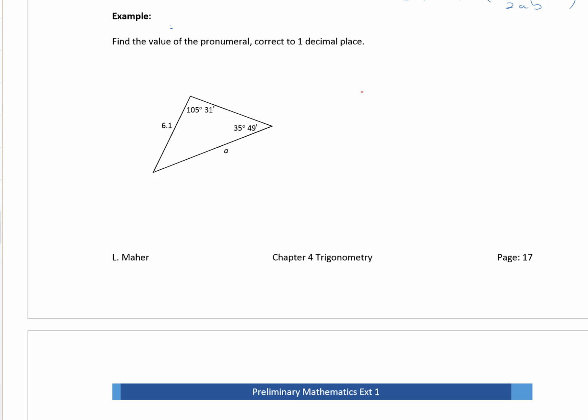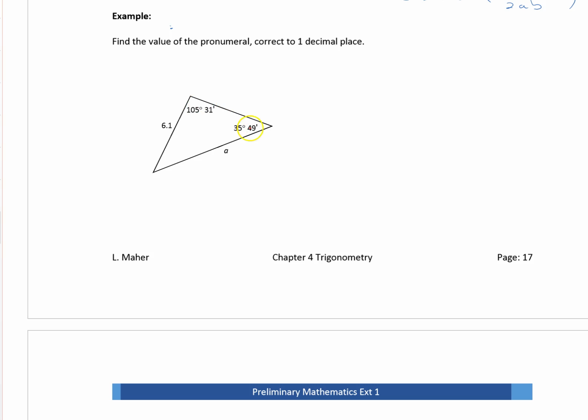So it's not right angled, which might automatically get you thinking sine rule, cosine rule. Hopefully it does. And then you start to think, well, I know that I use one given this situation, or the other given a different set of circumstances. So we need to identify what is going on here.